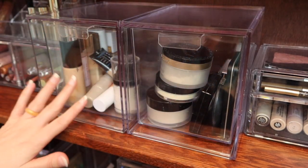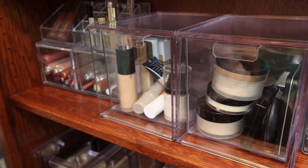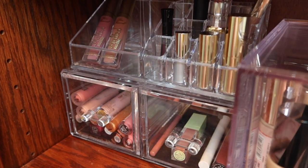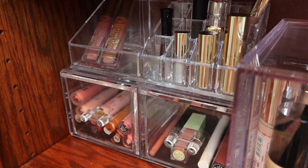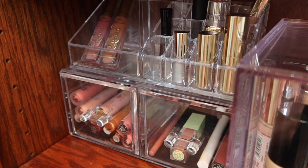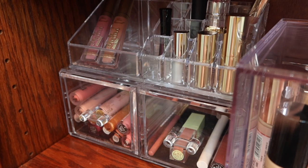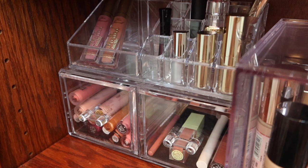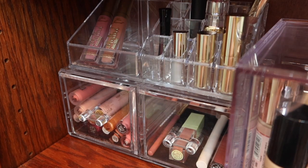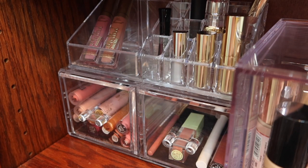We're gonna skip the primer and foundation because y'all saw I got some goals in that category for the next few weeks. All right, we kept quite a few lip products, so I think we're gonna skip this since we still have some left over. I can't wait to show you guys my haul. Maybe I'll film it now actually, so I can make sure it's up next week. But we got some good stuff. We got bangers, okay? I may have went a little crazy with the idea of I haven't bought makeup in 2 months. I'm not gonna buy it for 3 months. YOLO, you know what I mean? So we'll just skip this.